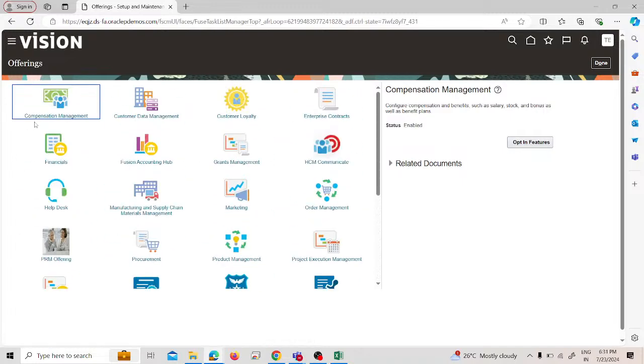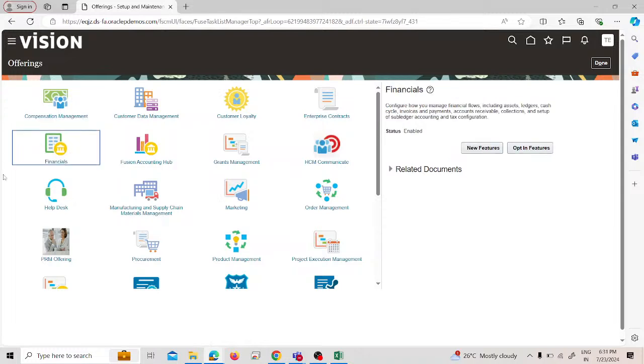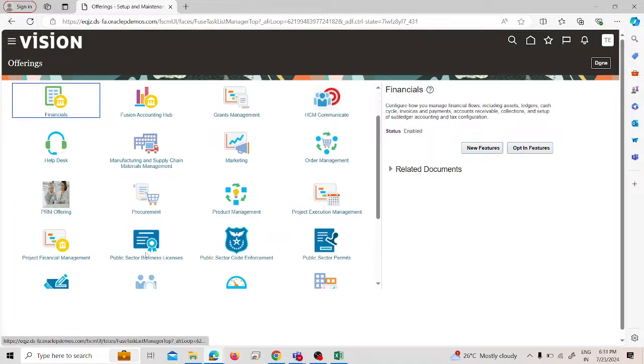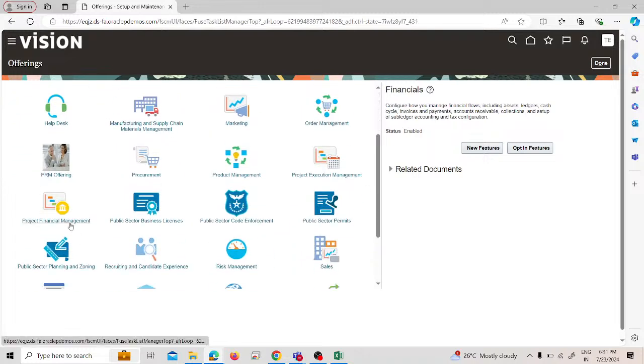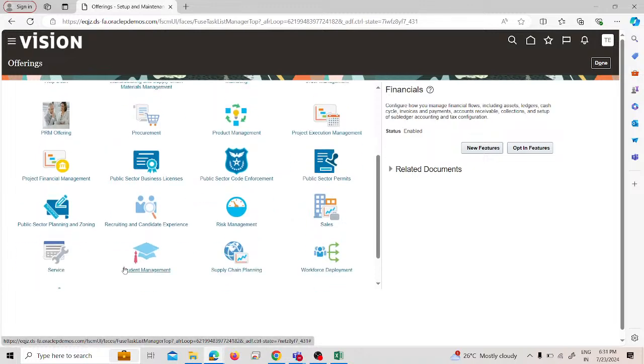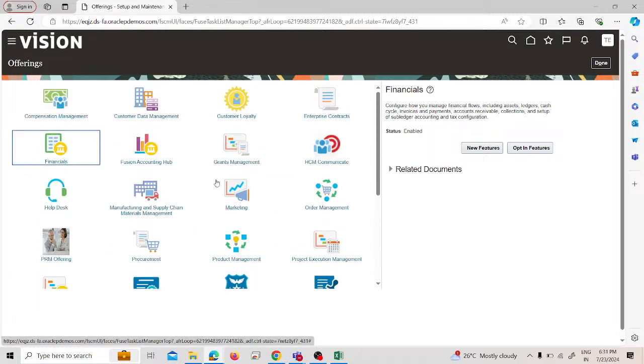Here it provides compensation management, customer data management, loyalty grant, fusion hub. Here is financials, which we are going to do. The procurement, project financial management, and these are the offerings that we are going to work with. We have to select the offerings when we create a project.